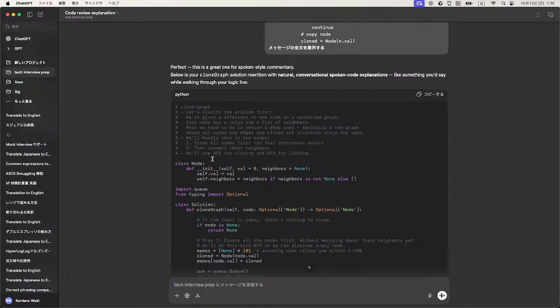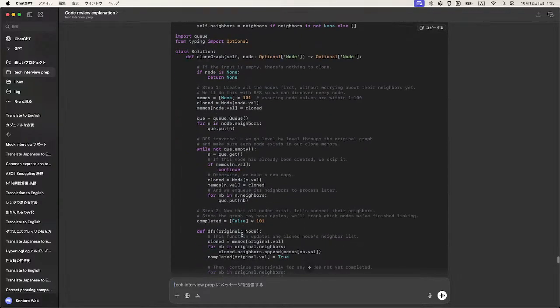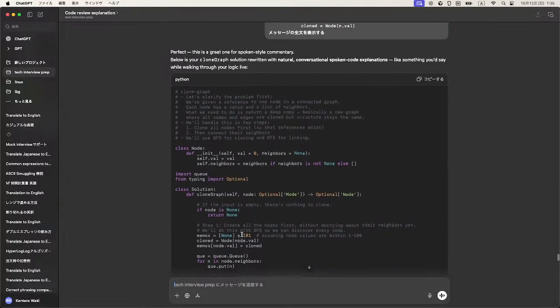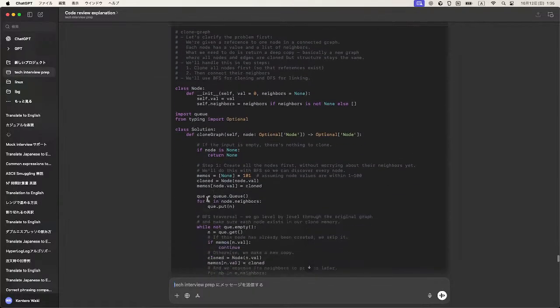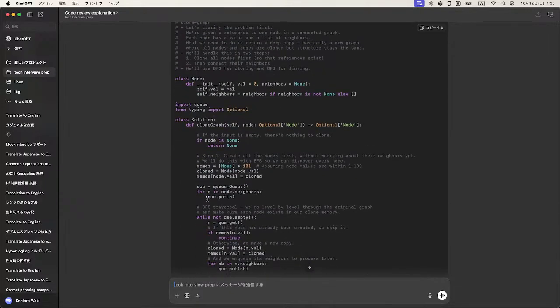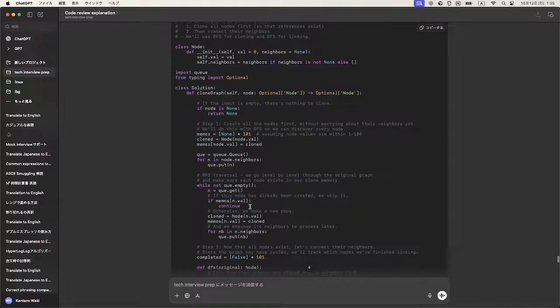We will use BFS for cloning and DFS for linking. Either is fine, whatever. Step 1. We'll do this with BFS so we can discover every node.